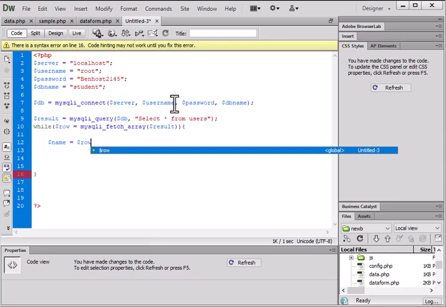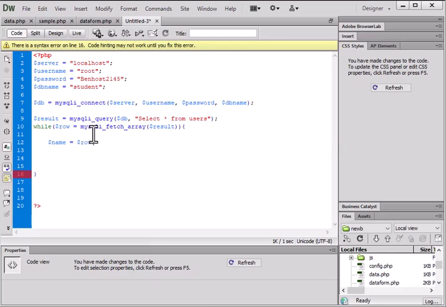So everything it got here, it puts in that result. Then from this result, it will fetch them and list them in array format. So you put $row, single quotes, that's apostrophe, close your block form, semicolon, then type the name of the column you want to get the information from.